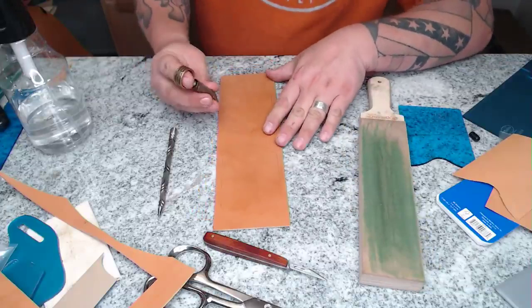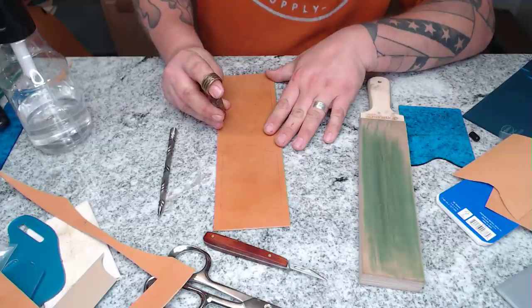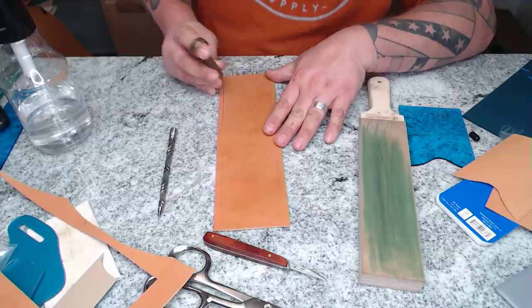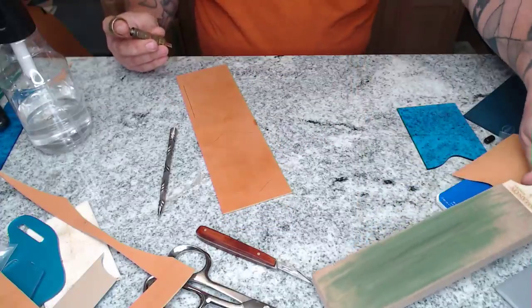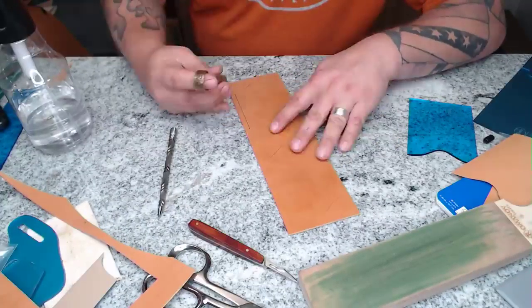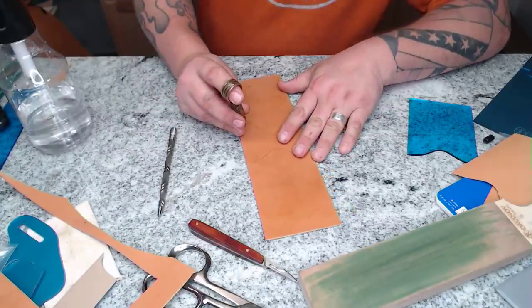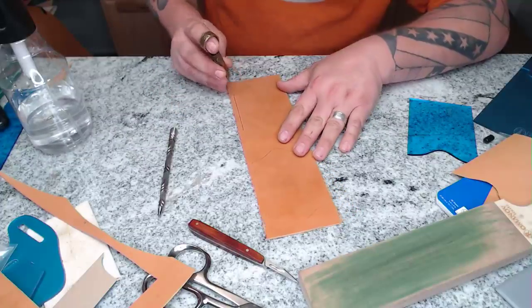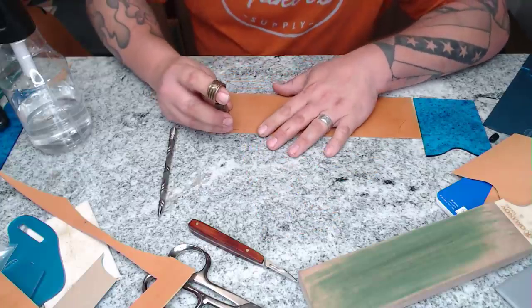Okay. Got these lines here. Straight lines are always fun. Some people have a lot of trouble with them, and I don't know if you watched, but when I did that, I put my pinky on the edge of the leather, and I kind of let that be my edge guide as I pull through the leather.